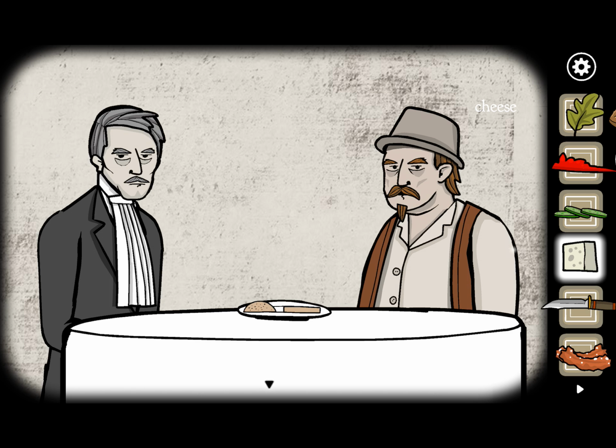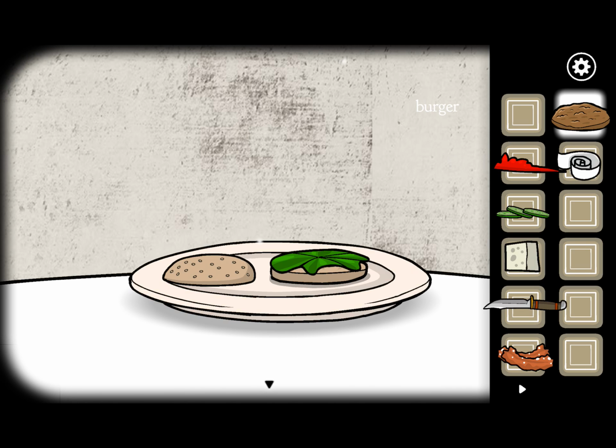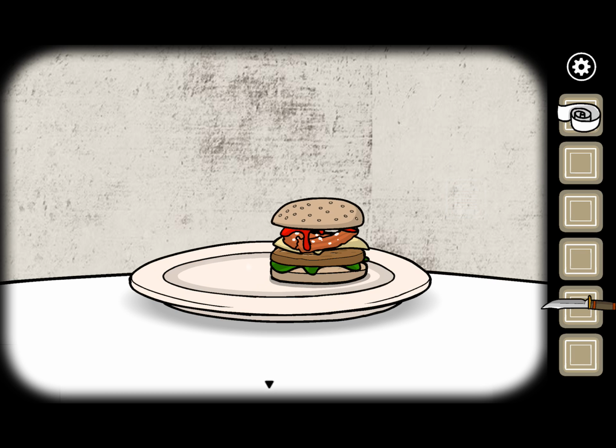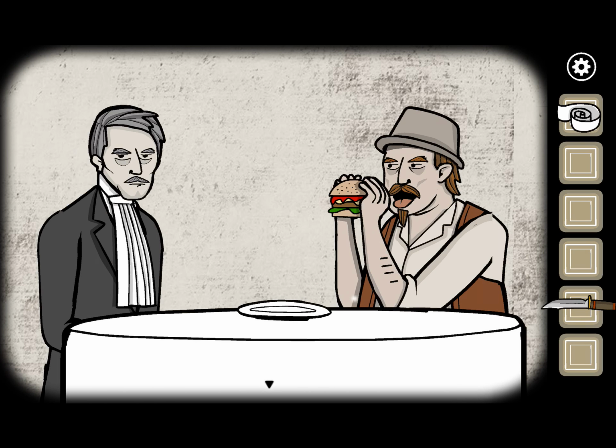So, it goes lettuce. Burger. Cheese. Bacon. I'm gonna move this here. Ketchup, cucumbers. There you go, you got another achievement, and close the burger, and give it to your brother. I mean, your uncle, that's your uncle.